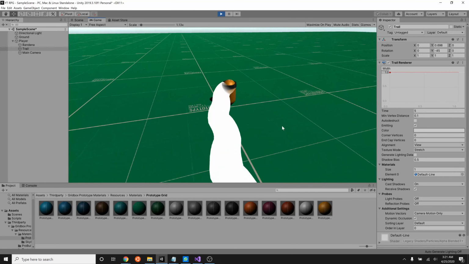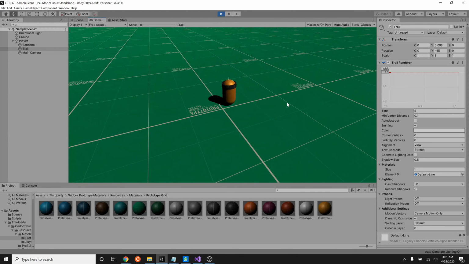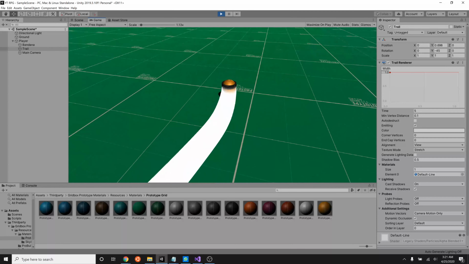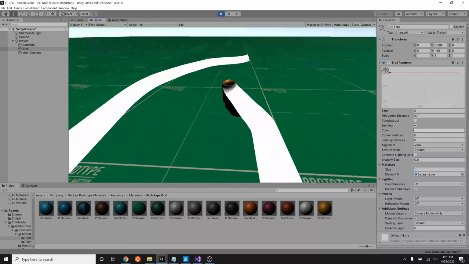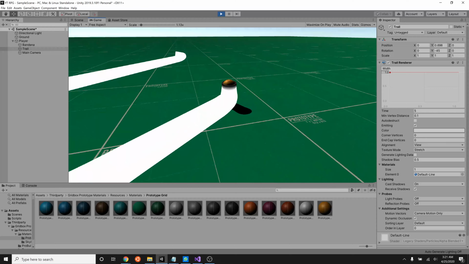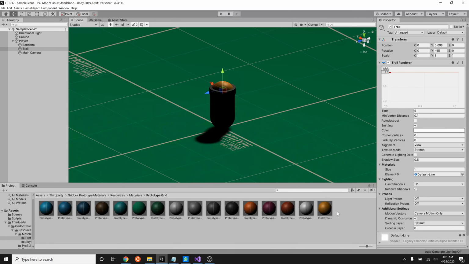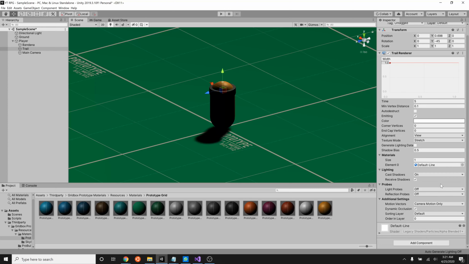However, as cool as this does look, it just makes it a massive thing. So I could go around, and a bandana is pretty cool when it's long, but it doesn't need to be that long. So let's mess with this a little bit, make it a bit nicer. Over in here we can adjust all of the settings for it. First thing I'm going to do is go into the materials and give it a nice dark material.